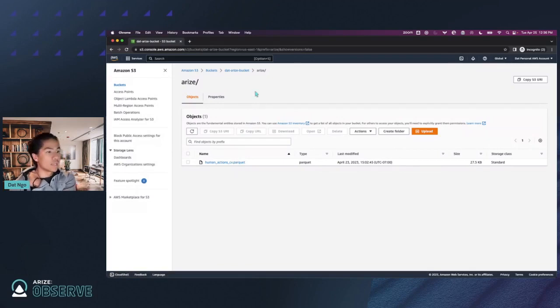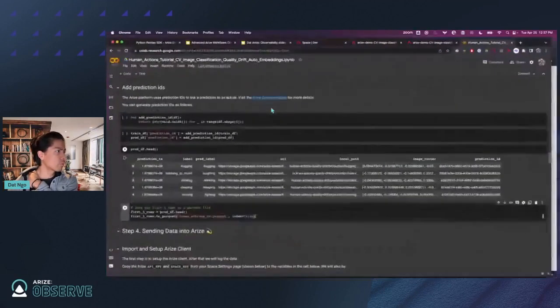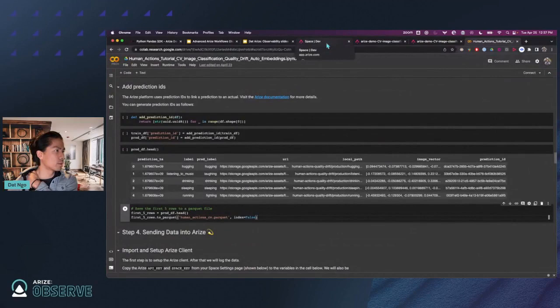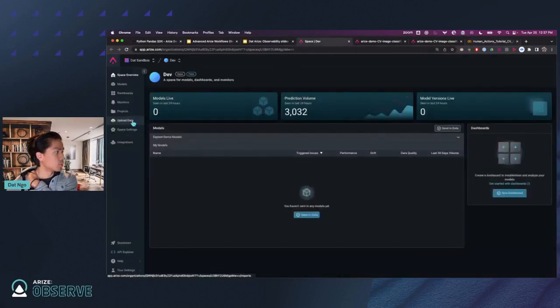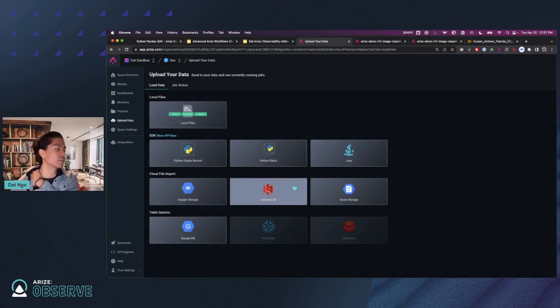So what are the steps to getting data into Arize from my cloud storage bucket? Let's kind of walk through the wizard together. So it is as simple as a wizard. But the idea here is, what's happening underneath the hood here. So Arize is essentially, when we think about how we're kind of pushing data with the SDK, we can think about the data connectors as kind of a pool.